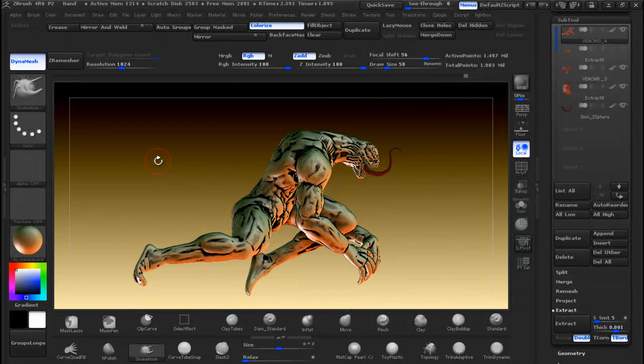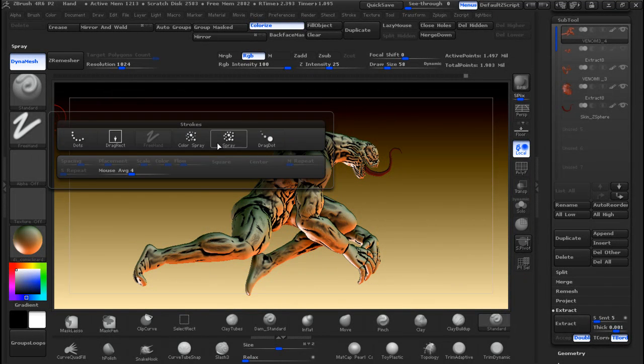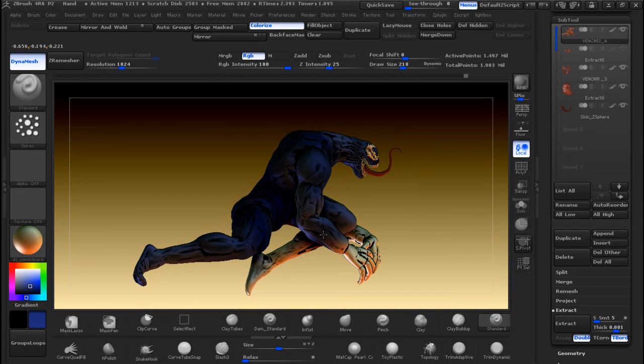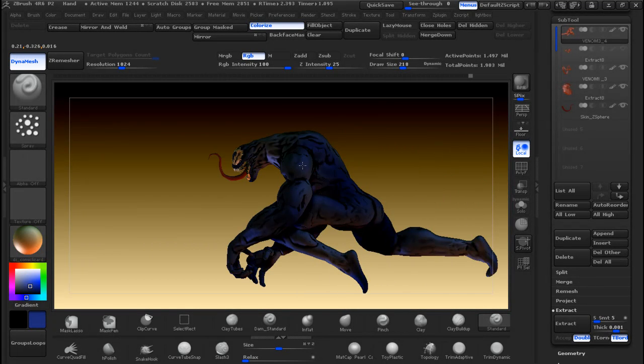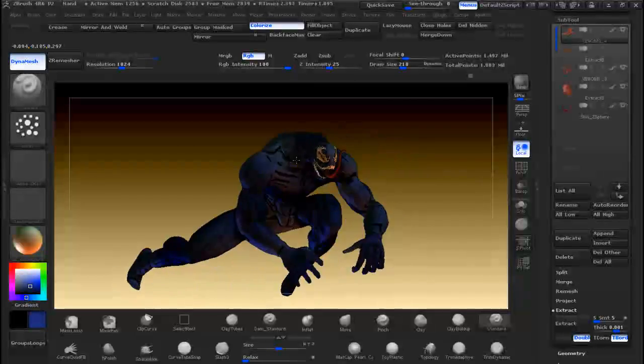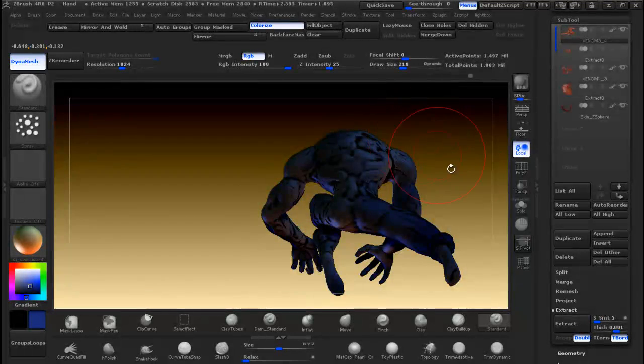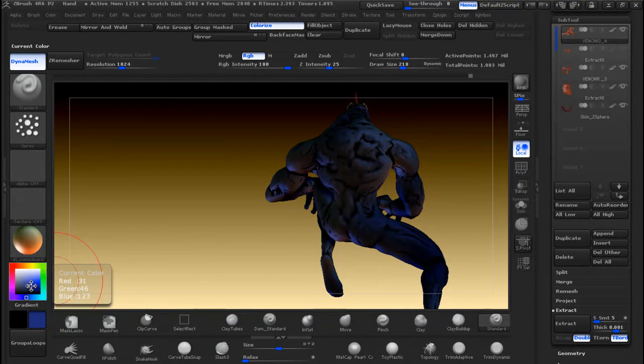I like this material. Colorize, standard brush, C add off, RGB on, spray. I'm gonna make a blue, and then I'm gonna be correcting this with more time, but because this kind of material is almost already dark, it works pretty fine. So this is good, this is good. So I use this blue over here.